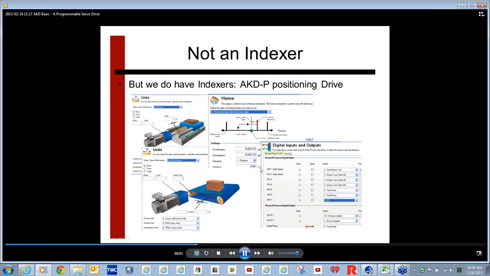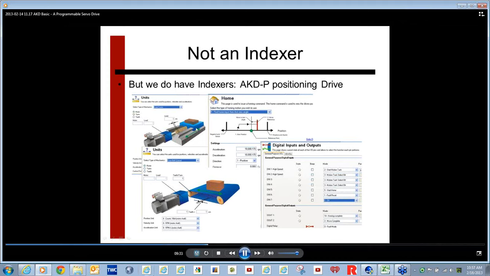To make sure everyone understands what the programmable drive is, I've got a feeling that many people understand what an indexing drive is. So I'm going to set this indexing drive description up as a base to compare it to, and then dive in deeper about the AKD Basic drive. So there's a clear definition between what a basic positioning drive does that you can program versus an indexer that you really fill in the blanks. And that is the biggest difference.